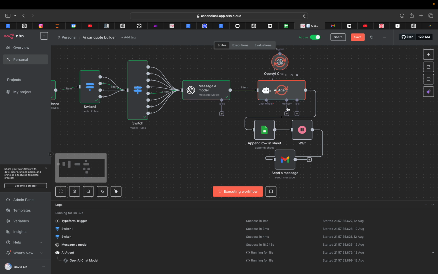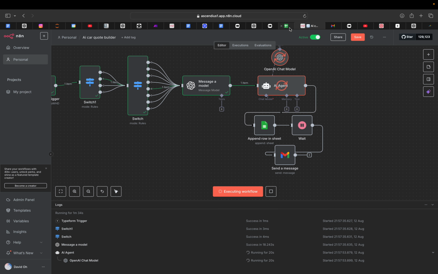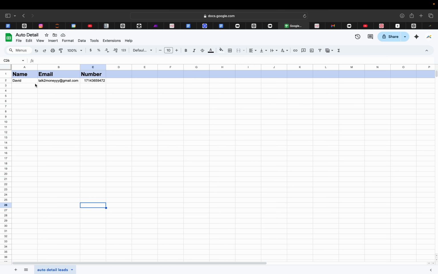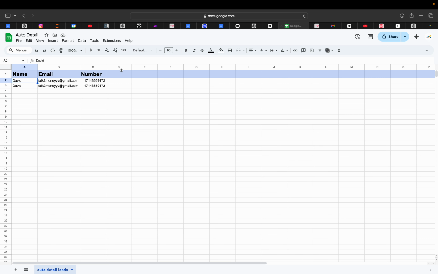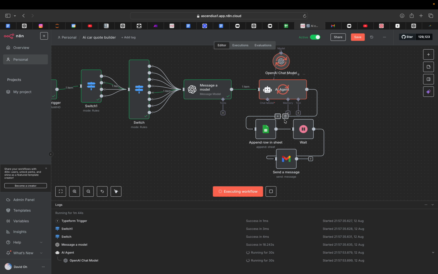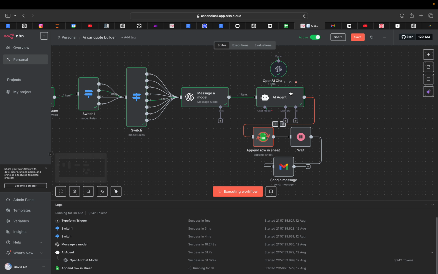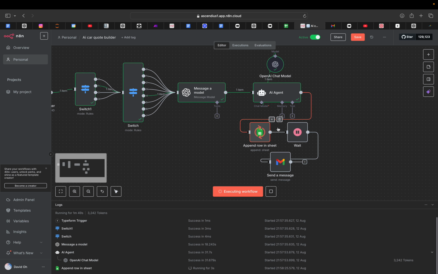And once it does that, it's gonna come into the Google Sheets. So we're gonna wait in the Google Sheets before, boom, there you go. We got the name, email, and number. We come back, and actually, sorry, that was the other one. Yeah, now we got it. Now we got the name, number, and email. I believe, yeah, there you go. Just taking a little long, or I guess we got another one. But yeah, essentially we see it. We wait 2 seconds. Usually in this case, we usually wait 2 minutes.